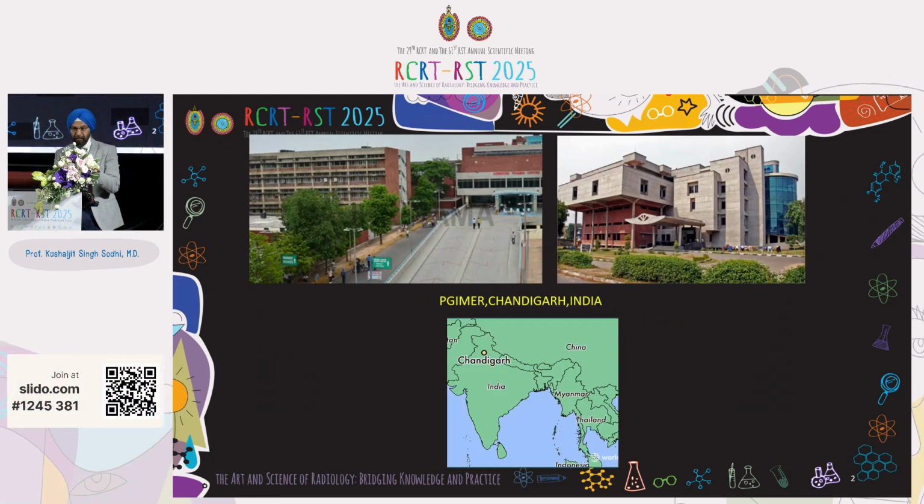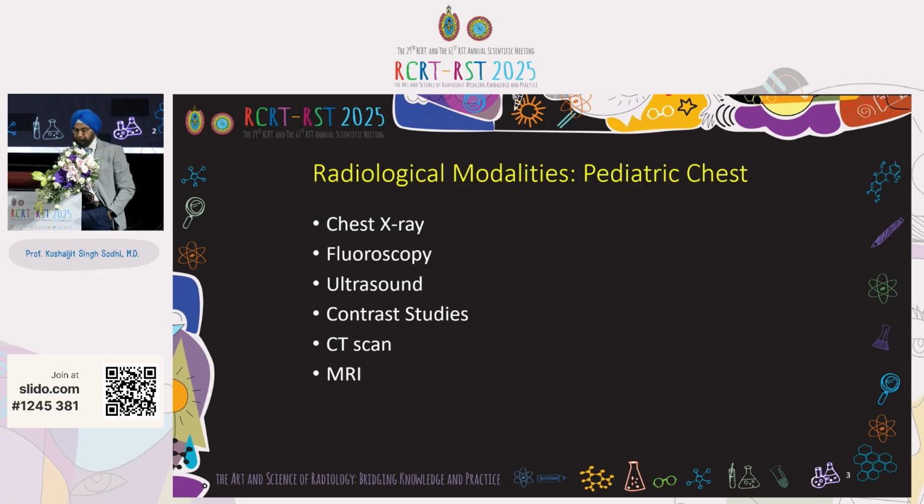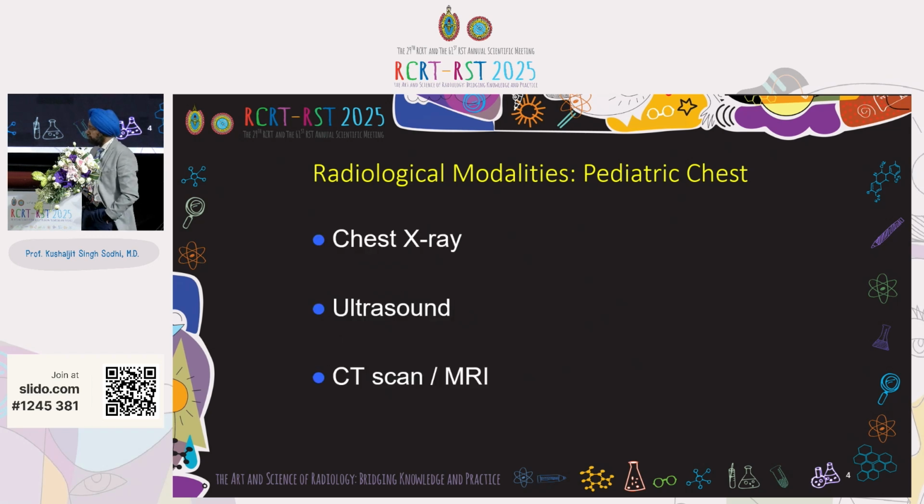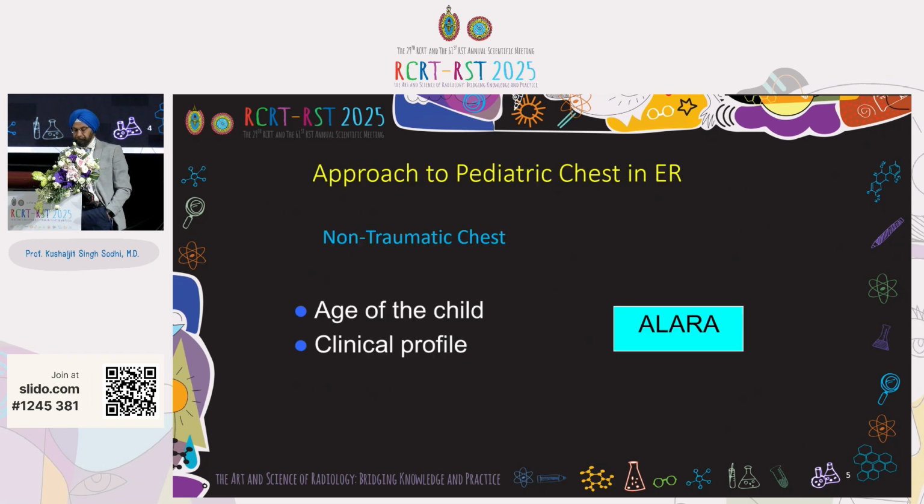Just to give you a brief layout, I'm from one of these apex tertiary care hospitals in the northern part of India, which is called PGIMER. As far as the radiological armamentarium or diagnostic imaging for pediatric chest is concerned, we have a whole gamut of them, starting from chest X-ray, fluoroscopy, ultrasound, contrast study, CT and MR. But by and large, what we do in our daily practice usually involves a chest X-ray, ultrasound, CT or MR, and I'm going to show you some examples as we go by.